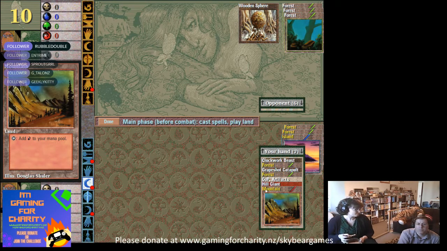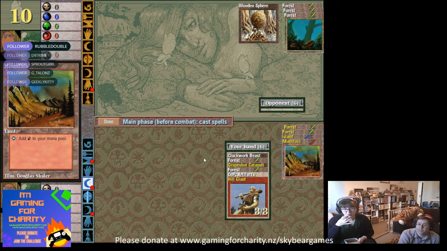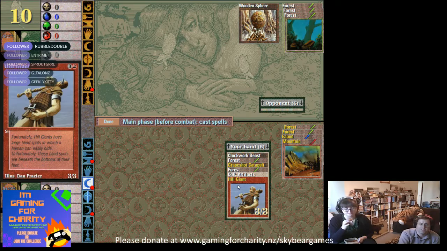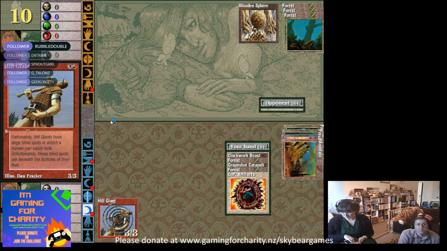Oh, brilliant. Okay. Well, as you can see, these decks are not very optimized at this point, because I'm now up to 4 mana. No one has played anything except a wooden sphere. And I can play either my Grapeshot Catapult, which is a 2/3/4 that can tap to do 1 damage to a flyer, or I can play my Hill Giant, which is just a 3/3. Well, I'll play my Hill Giant.